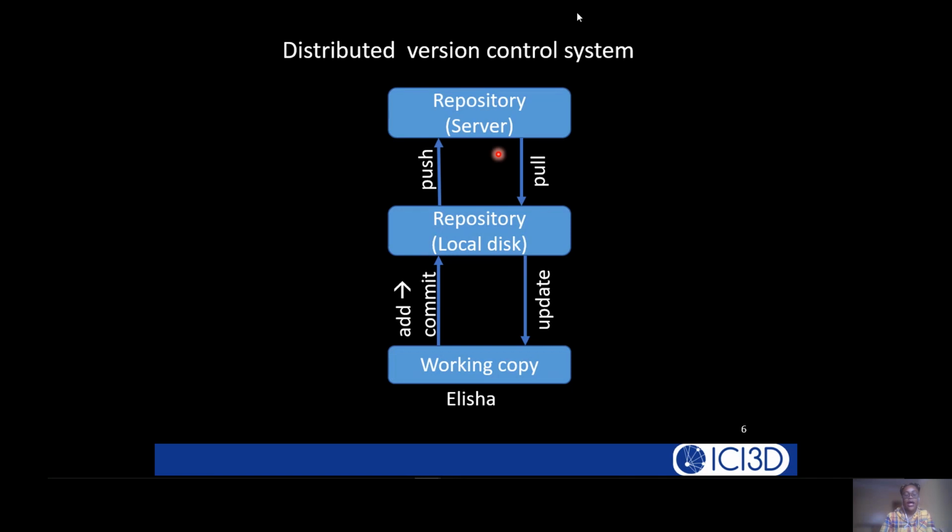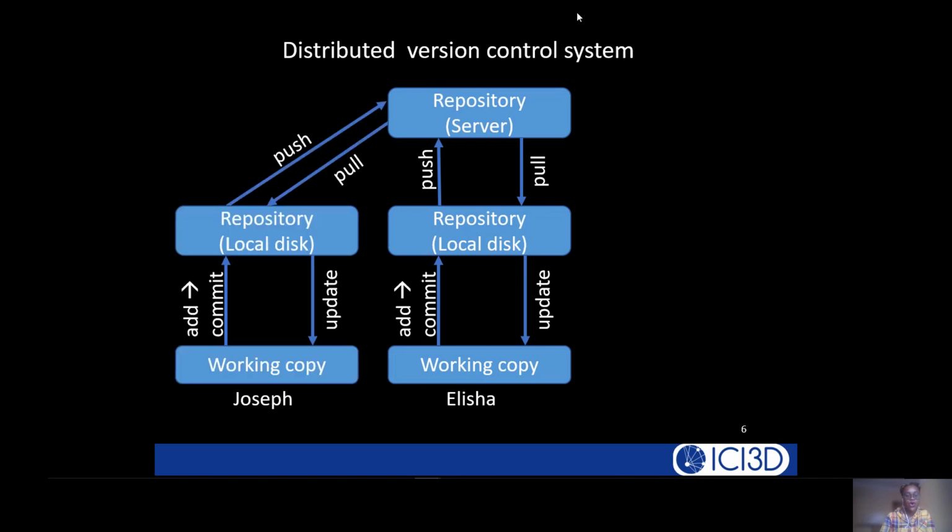All right. Then in this case, we have person 2. Joseph comes in, and he wants to also work on the same project that he's working on with Elisha. Joseph will start by pulling the work so that he gets updated versions of the work. Whatever copy he has obviously doesn't yet have Elisha's changes, but after pulling, he will have the changes that Elisha was working on last night. Joseph will also get some work done, and he will also save the copy when he is done. Then he will do the same thing. He will add, and then he will commit, then he will push it to the repo so that Elisha and the other group members will have access to the work that he did as well.